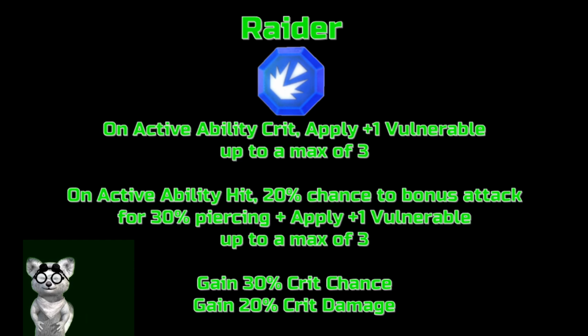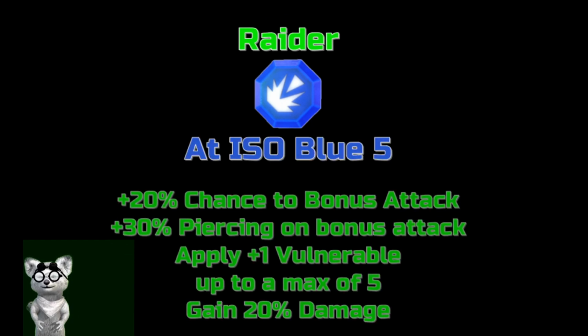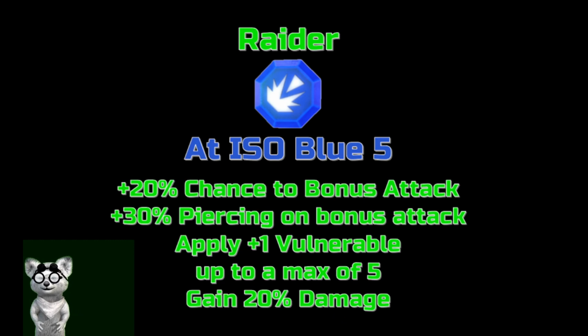Good examples are Gambit, Thor. They have increased crit chance on some of their abilities, and then on top of that, because they're critting, you want them to do even more damage, and they're big damage dealers like that. In the future, at ISO Blue 5, well, you get an extra 20% to bonus attack, so that's going to go from 20 to 40%, and the 30% extra piercing, so it's going to go up to 60%, and it can apply vulnerables to a maximum of 5. It still doesn't look too amazing, at least on paper, but we have enough characters that do AoE damage that will be using this, and of course we gain 20% more damage.